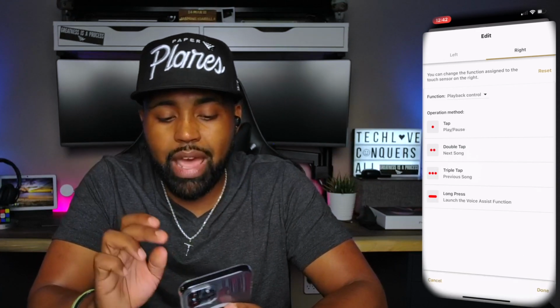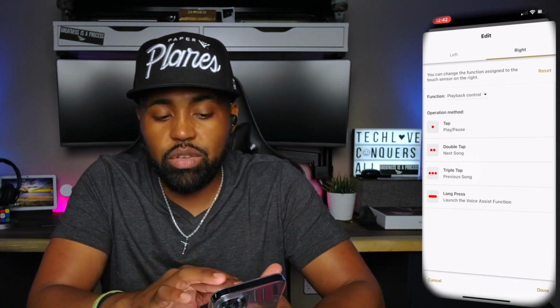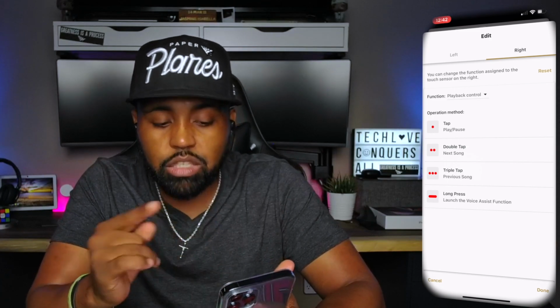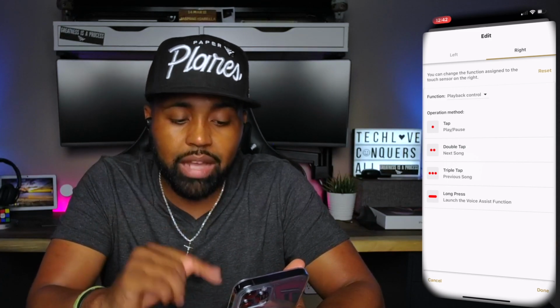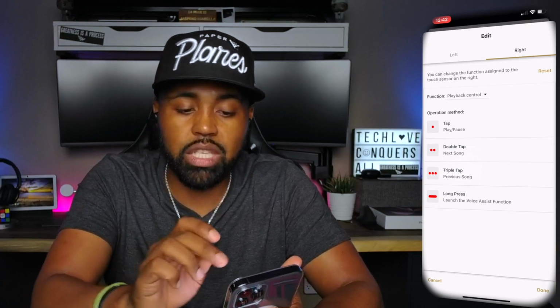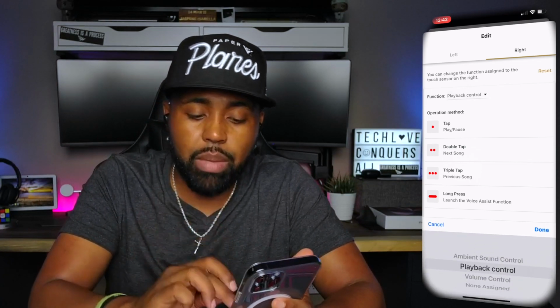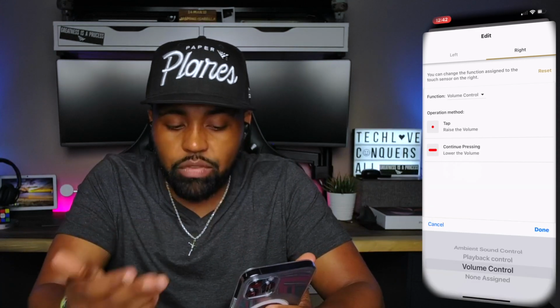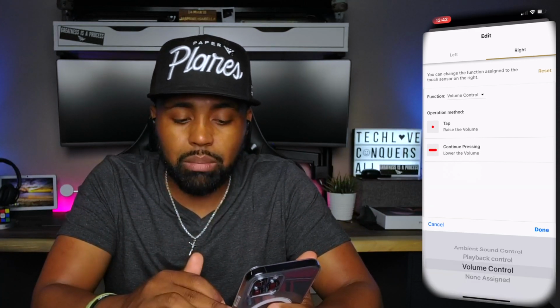Now on the right one, what I have is playback control. Now you see that playback control, you got your tap for play and pause, double tap next song, triple tap for previous track, long press to launch your voice assistant. Now the one thing that I don't like about this is that you have volume control on here. If you switch to volume control, you have to choose between ambient sound control or playback control.